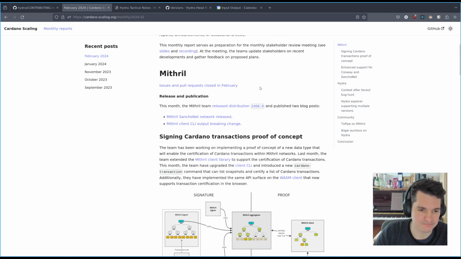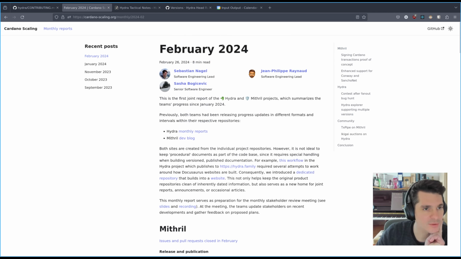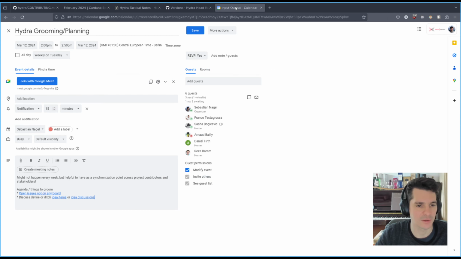And I want to mention also that these updates on the roadmap are done on a regular basis. So not only are we using it monthly to inform people, but we are also constantly looking through it.